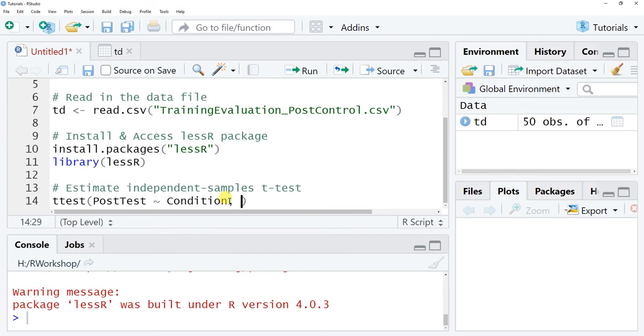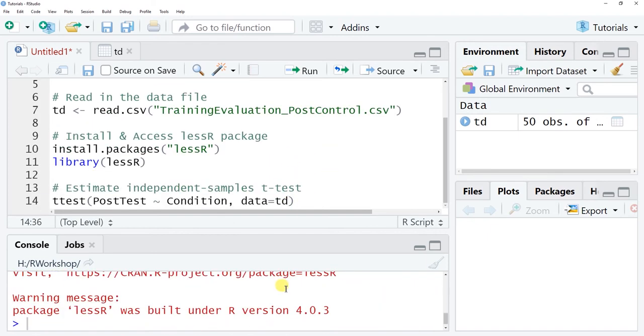All right, the next argument is going to be, we will type in data equals, and then the exact name of the data frame object from which both of these variables came, which is just TD. So I'll copy this from what we read in there. So it's TD, and you can paste it right there. Okay, so it's TD all lowercase there.